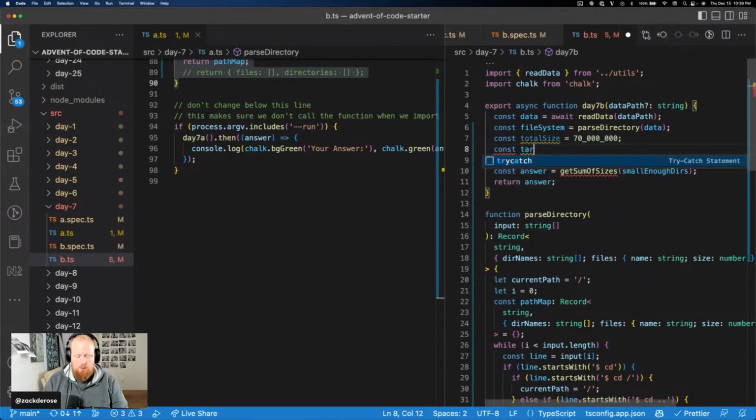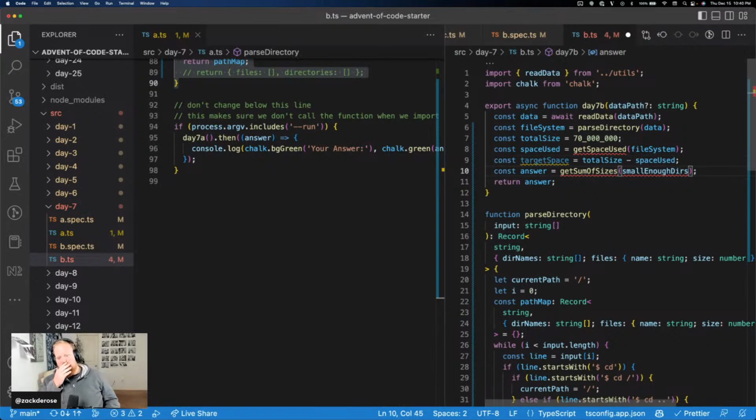Constant target size. Constant, I guess, space used. Get space used. We'll make a function for this later. Then we'll say constant target space equals that.